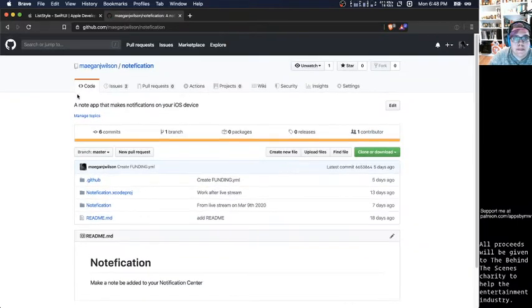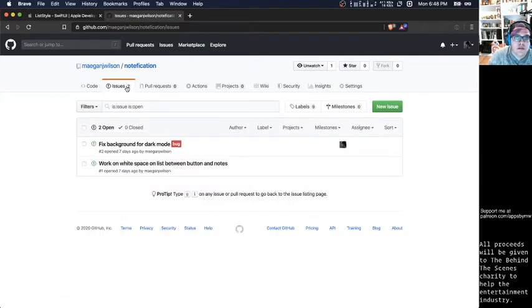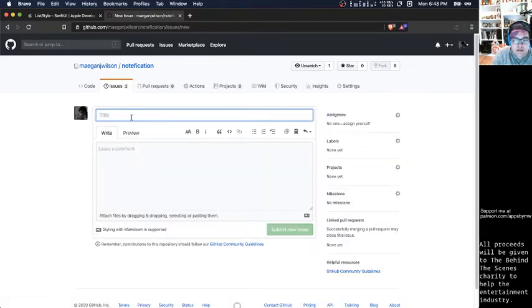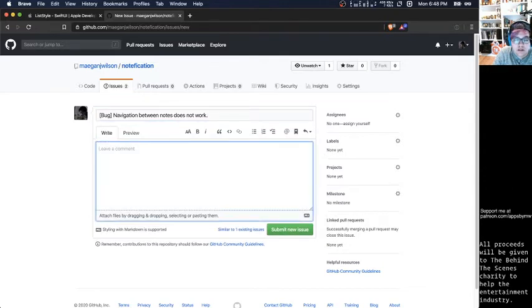Okay, under issues, new issue, title, navigation between notes does not work. Pro 9.7, the navigation.